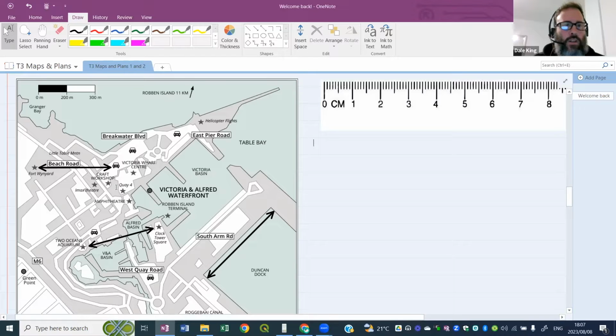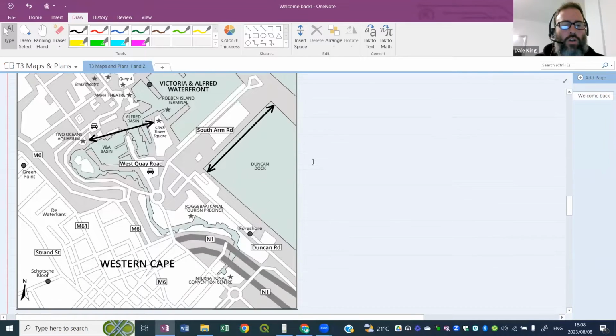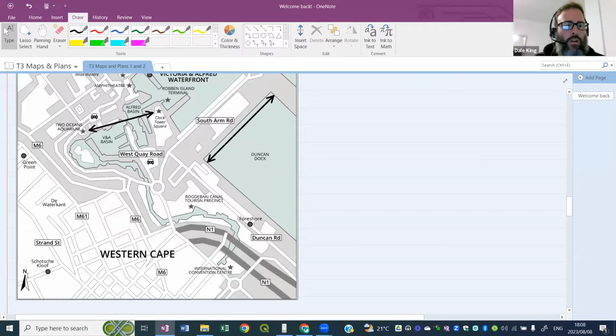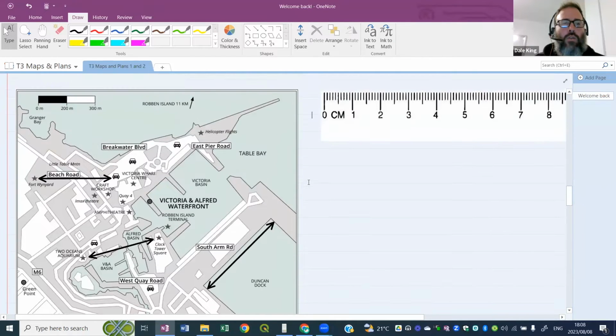So there's information on the map about different tourist places. It's the Victoria and Alfred Waterfront, so this looks like Cape Town. It looks like Cape Town to me, but we don't have information whether it is Cape Town. And yes, that scale on the top is a bar scale. Sometimes it's called a linear scale, a line scale, but bar scale is absolutely correct. Then down here at the bottom, on the bottom left, there's a little arrow pointing north. So a normal map with a scale and an arrow pointing north.